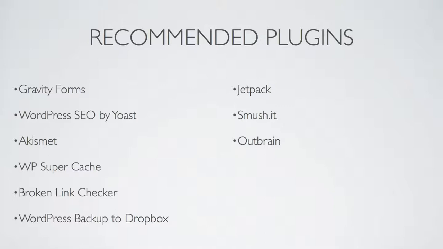WP Supercache is the next plugin. This is a great plugin because it helps with the performance of your WordPress website. You'll notice that for all the power and flexibility that WordPress has, a lot of times it can be pretty slow, especially if you get any type of traffic. Supercache helps with that by keeping a static copy of each page that's loaded. That way, the next time someone visits it, it doesn't have to make all the database calls, which makes it faster.